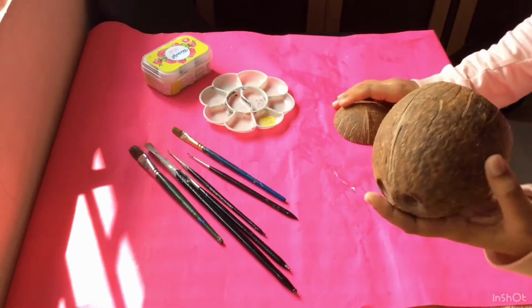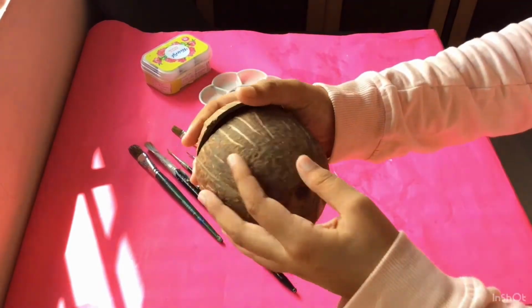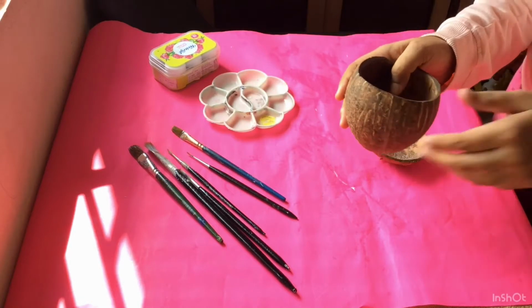Now I have finished scrubbing this. You can see it has become smooth. Next, I'm taking some acrylic paint and I'm going to paint a picture on this.